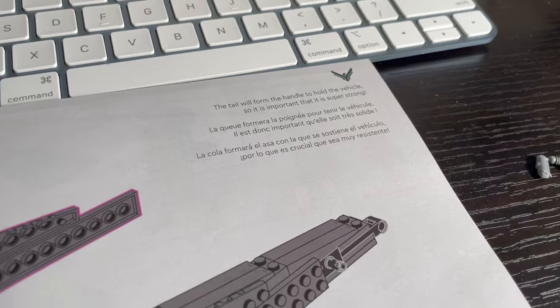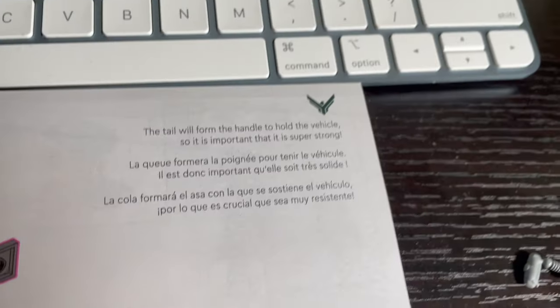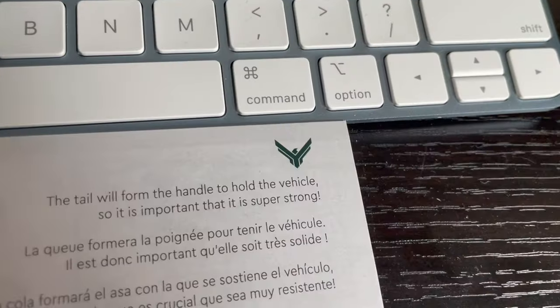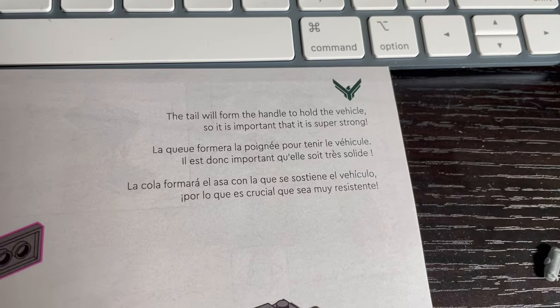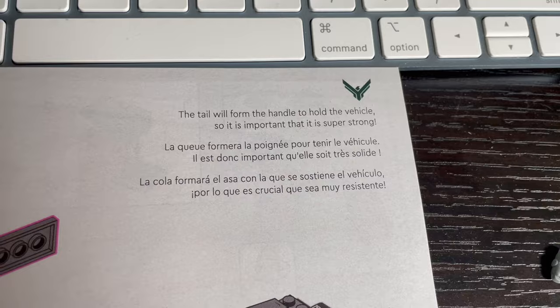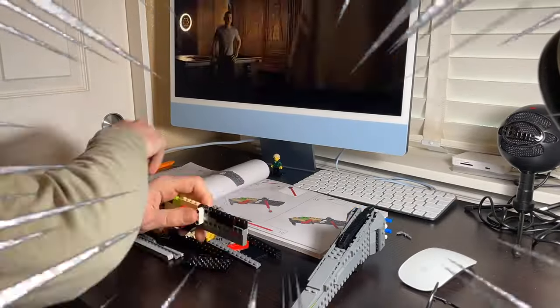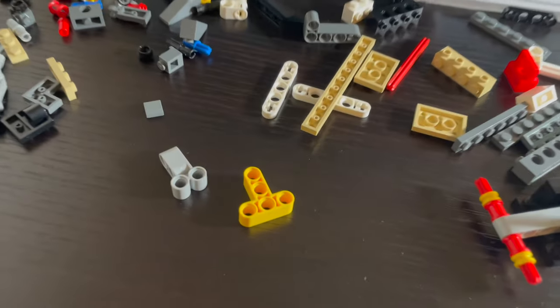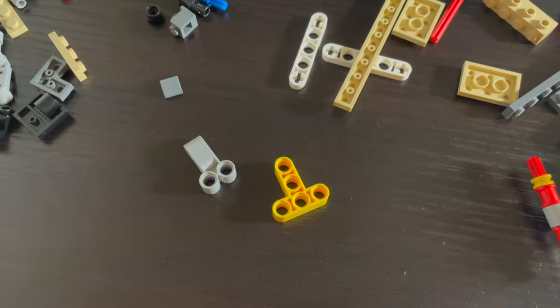Another thing I wanted to quickly note is that there's this super cool Atreides logo in the upper right corner, and it gives you some details for the build as you go along. Okay, is it just me, or do these pieces look extremely sus? Nice.